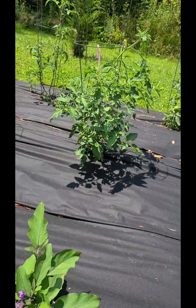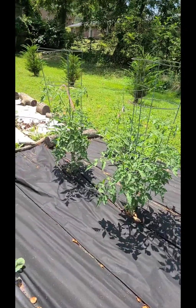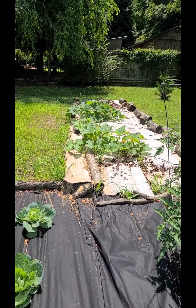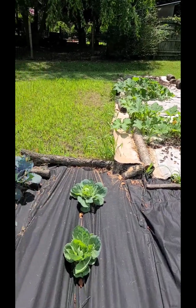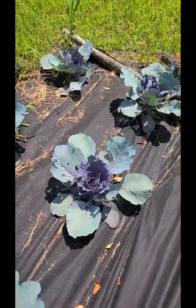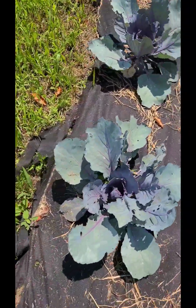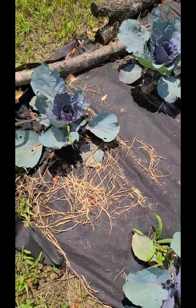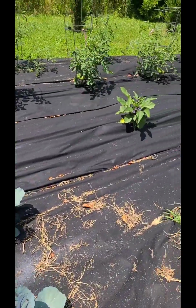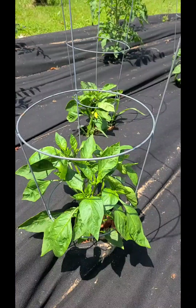Of course, the tomatoes are going good. I spent last weekend tying them up, pruning them, and everything's looking amazing. We had just enough little rain yesterday, so things are growing well. Pumpkins are going good. And then our cabbage is starting to flourish. I did need to use a little product on them to take care of any cabbage worms, anything like that. Since I've done that, they're gone, and the little cabbages are growing nicely. So that's good. And Oscar just checked in with his mom about how we can properly ferment them, so I'm excited about that.